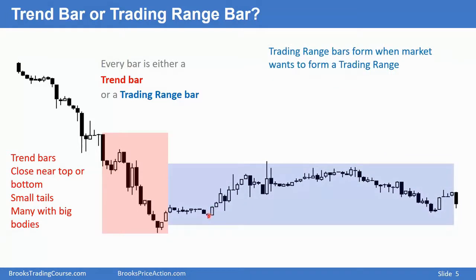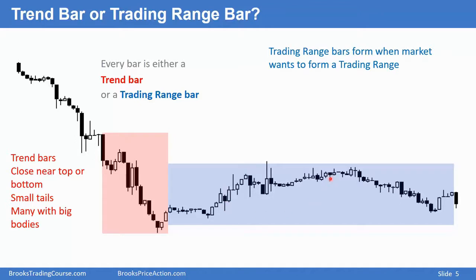The market, anytime it goes down a little, the bulls buy, the bears stop selling. Anytime it goes up, the bears start to sell, the bulls stop buying. Traders know that the market is not going to go very far up or down. And the bars reflect that as well. Trading ranges usually are filled with lots of trading range bars.